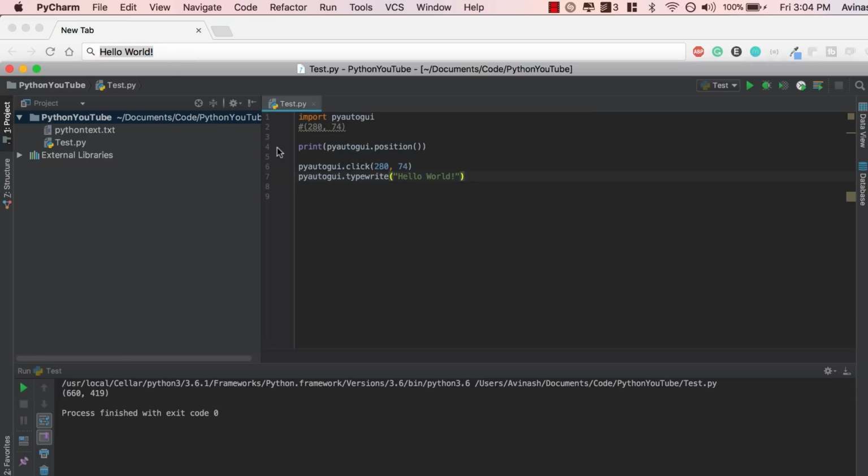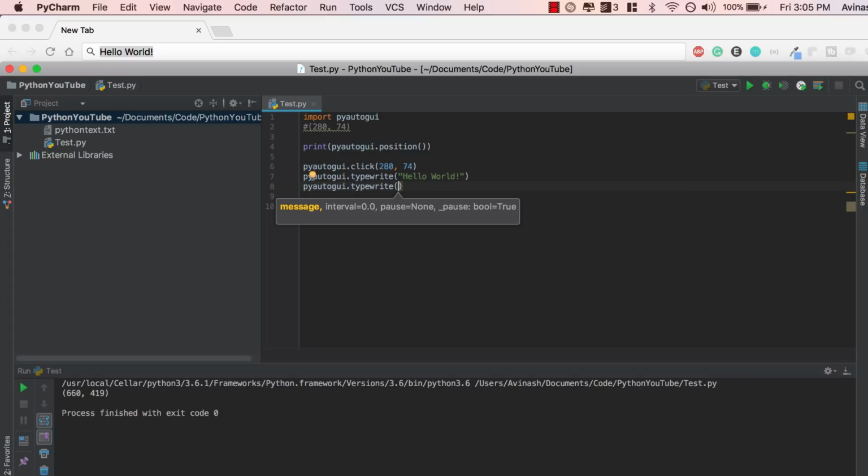The last thing is to go ahead and run our command. We want to say enter, right? We want the enter function to be pressed. Well, just like typewrite allows text, typewrite also allows the clicking of buttons. So up, down, left, right arrow keys, your shift, your enter, your control, your command, all of these keys can be selected through typewrite.